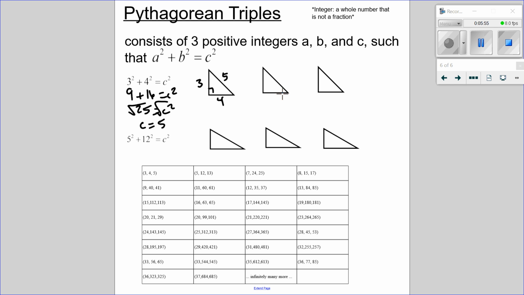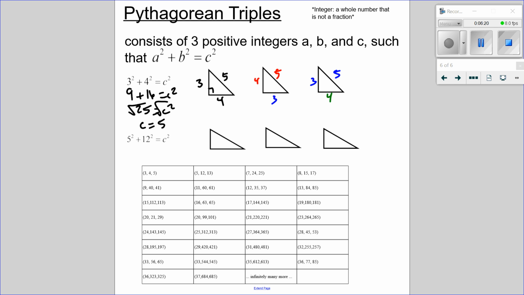So if you see on the ACT or on one of our tests and they give you this side is 5 and this is 4, you don't need to do any work anymore. You just put, hey, you know what? I know this is 3, and then you move on. Done. For example, if they say this is the 3 and this is the 5, right away, boom, I know this is 4. You don't have to show any work then. We're really smart, lazy people, but I know this is always going to be true.